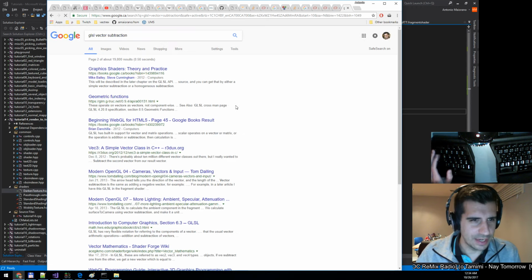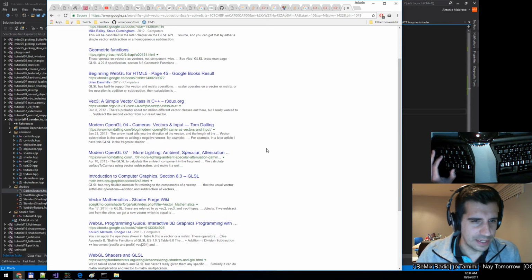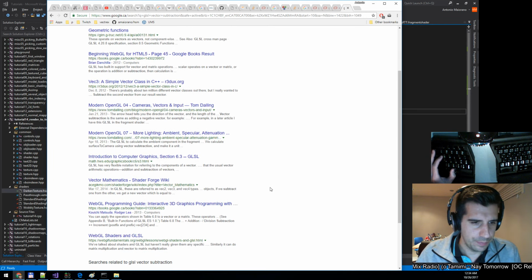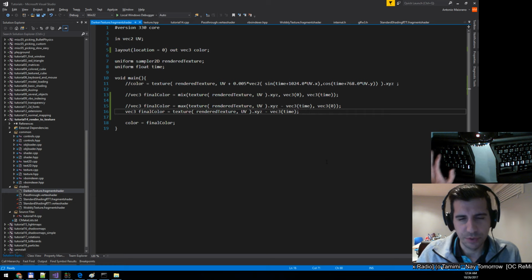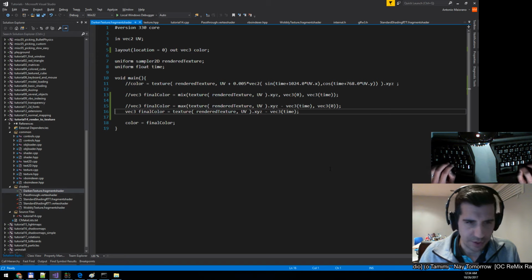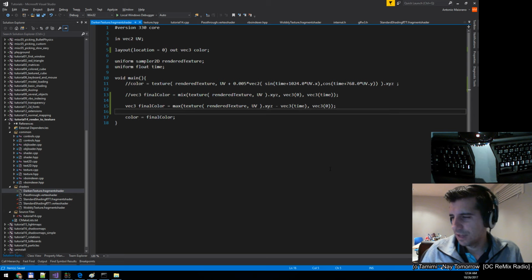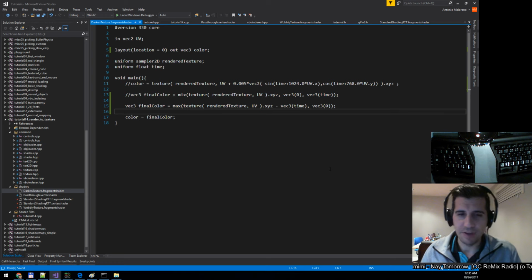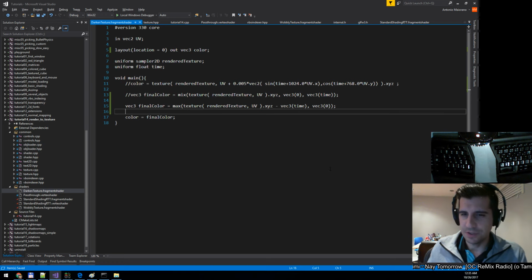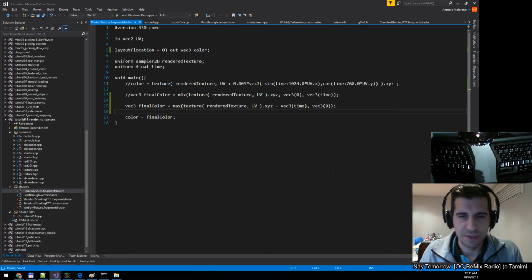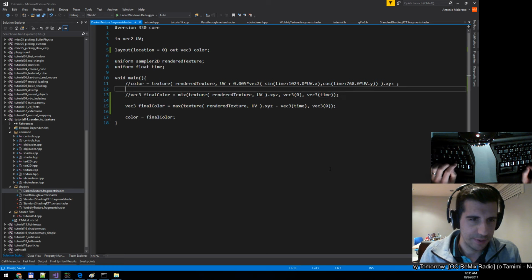I don't know. Does anyone know if I'm supposed to clamp with vector subtraction in GLSL? Of course it will produce negatives, it's just vectors. So I'm going to go with the clamping here. What I think happens is that a negative color is black, like if all three components are negative, it'll be rendered as black. But if it underflows, then it would suddenly be a huge color. So that makes no sense. So we do need the clamp.